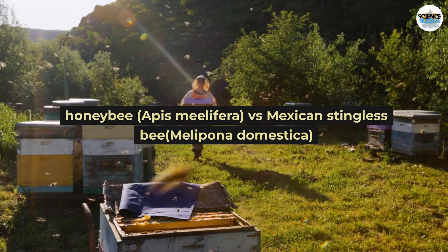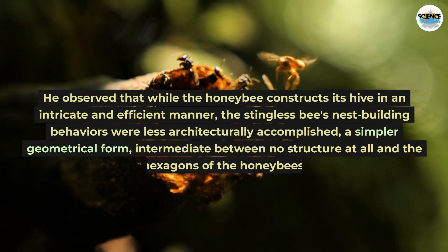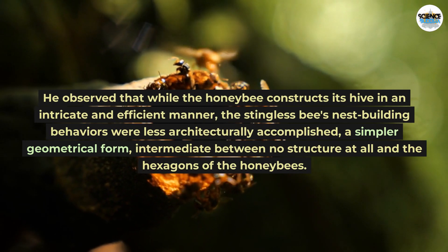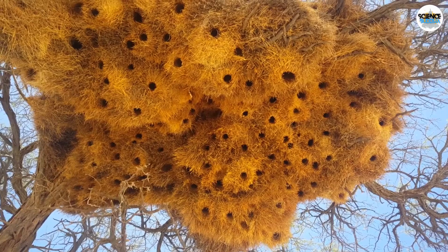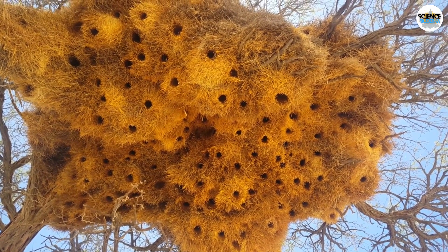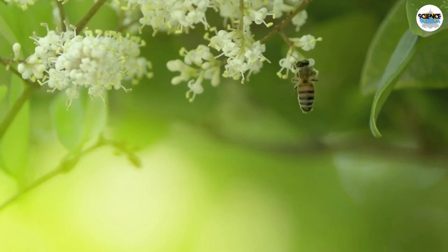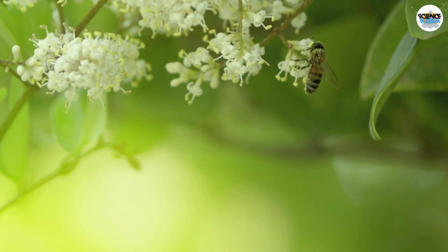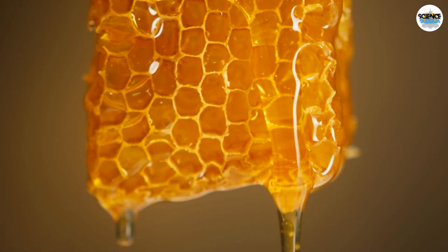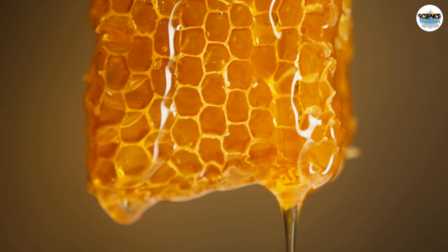One such example is his study of the honeybee, Apis mellifera, and the Mexican stingless bee, Melipona domestica. He observed that while the honeybee constructs its hive in an intricate and efficient manner, the stingless bees' nest-building behaviors were less architecturally accomplished — a simpler geometrical form, intermediate between no structure at all and the hexagons of the honeybees. This comparison highlighted the diversity of behaviors and adaptations that arise due to different environmental and ecological factors, underscoring Darwin's interest in understanding the intricate relationships between organisms and their environments.